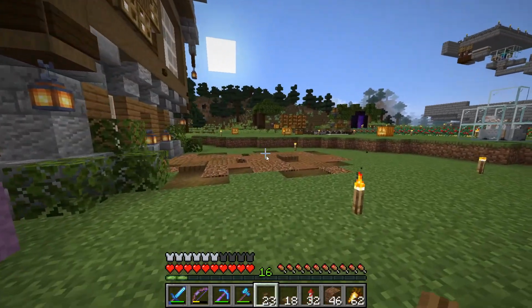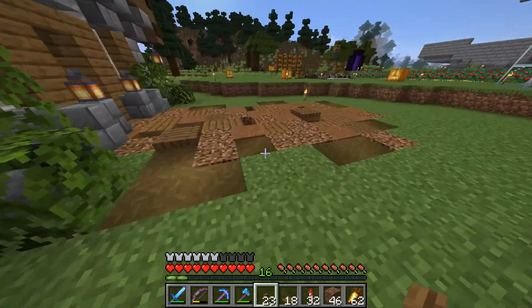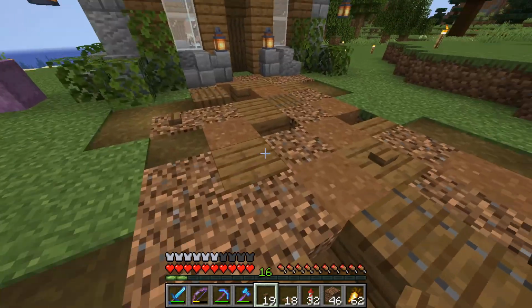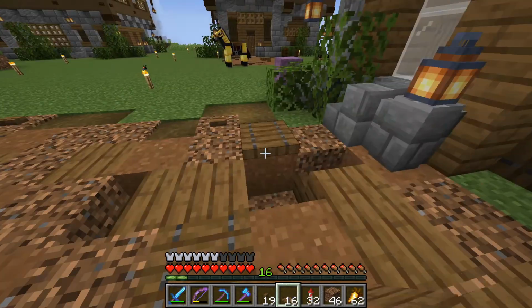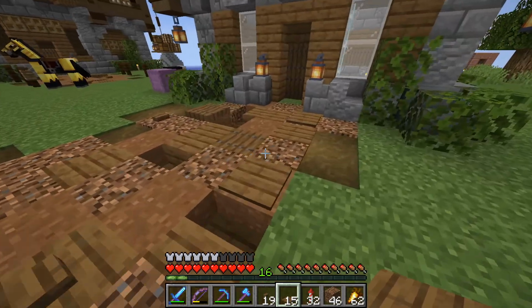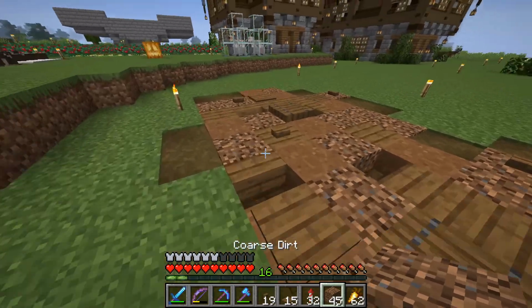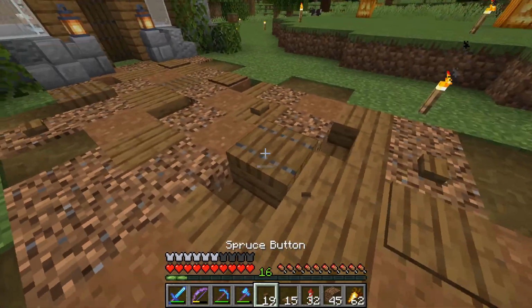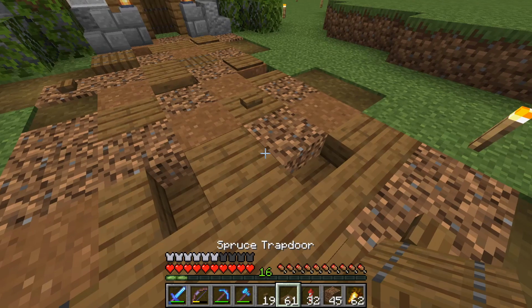Okay, I've went and grabbed some more spruce wood, made up some pressure plates and some buttons, as we've got some here as well. So again, this is just a little bit spam around the place. So just kind of here, maybe one here, one here, and we are missing a block there. And yeah, that's that one pretty much done. Not sure if I like the way that is going, so we will move that to this one.